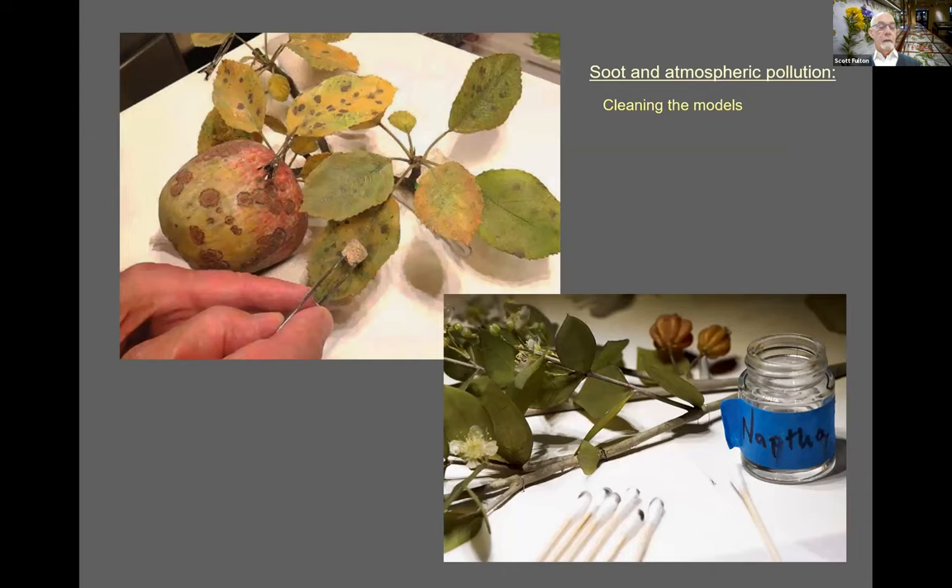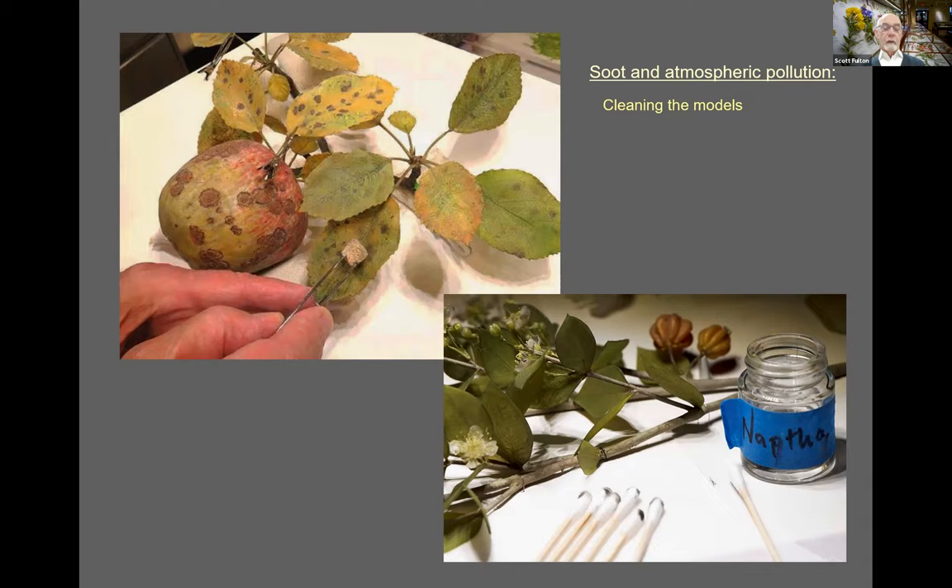The task of cleaning models is a delicate undertaking, usually approached from the outside in with a soft artist brush and cosmetic sponge. Reaching the interior leaves and blossoms can be a frightening experience, but can be done with the cosmetic sponge and long tweezers; compressed air in a can, used carefully, also has its place. The models are affected by a very fine accumulation of black soot that permeated the cases during the years when coal-burning furnaces were the norm. Selective cleaning with a nonpolar solvent can be effective in removing the oily soot without disturbing the water- and alcohol-sensitive paints and coatings beneath the grime.